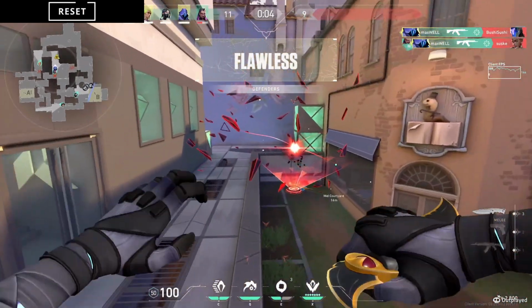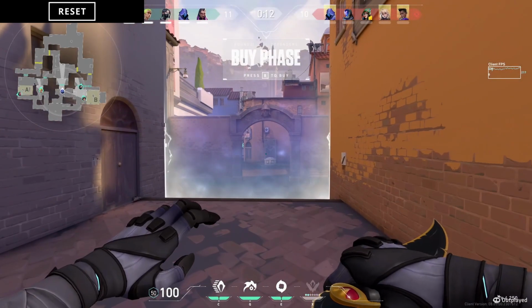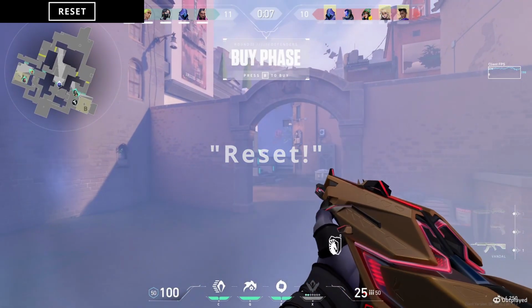A general rule in a tactical shooter is the following. When you are down in numbers, take risks. When you have the player's advantage, play defensive. This makes the call reset very important.